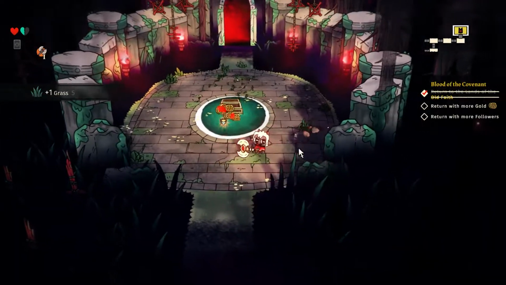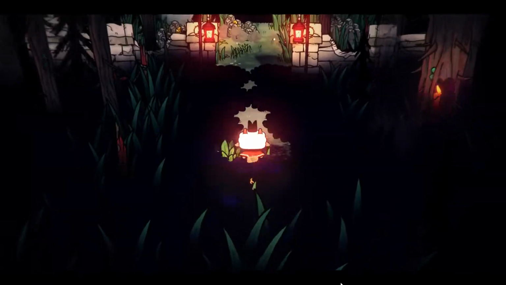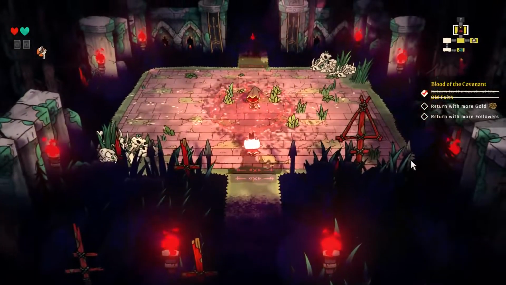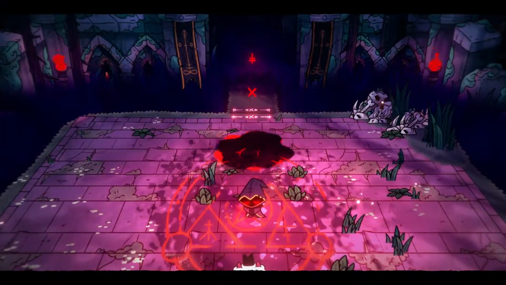Once you're done with the first level, you should select a path with resources on it, selecting everything there, and then getting on your way. Eventually making it to this large stone room, where you'll meet the first boss.